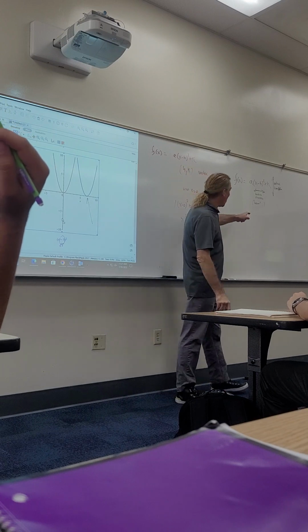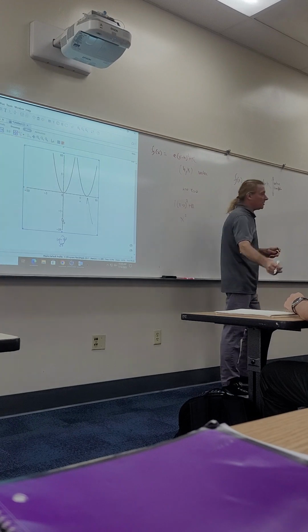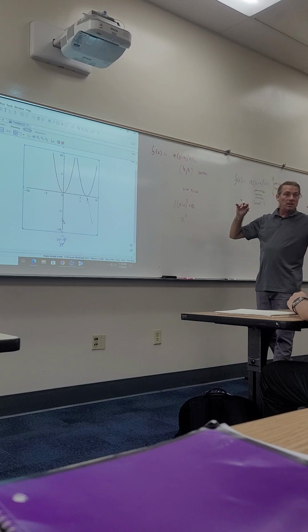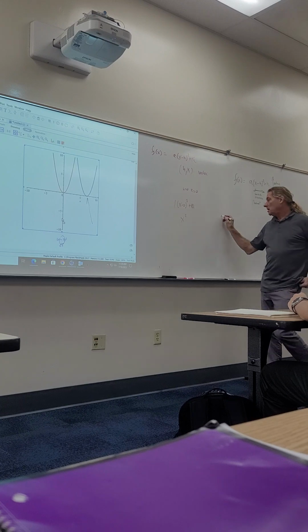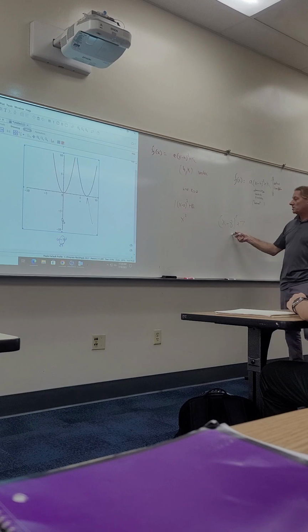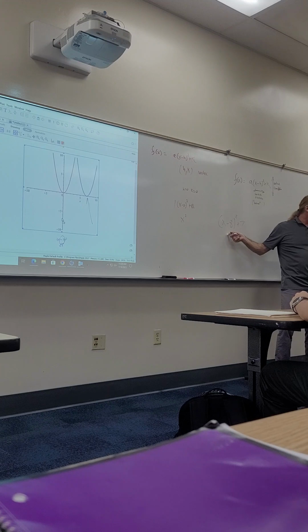So I put the word backwards here, but I put it in parentheses. I know you can't read my handwriting, so I'm going to try. But backward, meaning that it's not doing what you think it should do. But now you know, if I put x minus 8 squared plus 7, what's this going to do to the parent? Increase the Y by 7 and move it to the positives by 8.